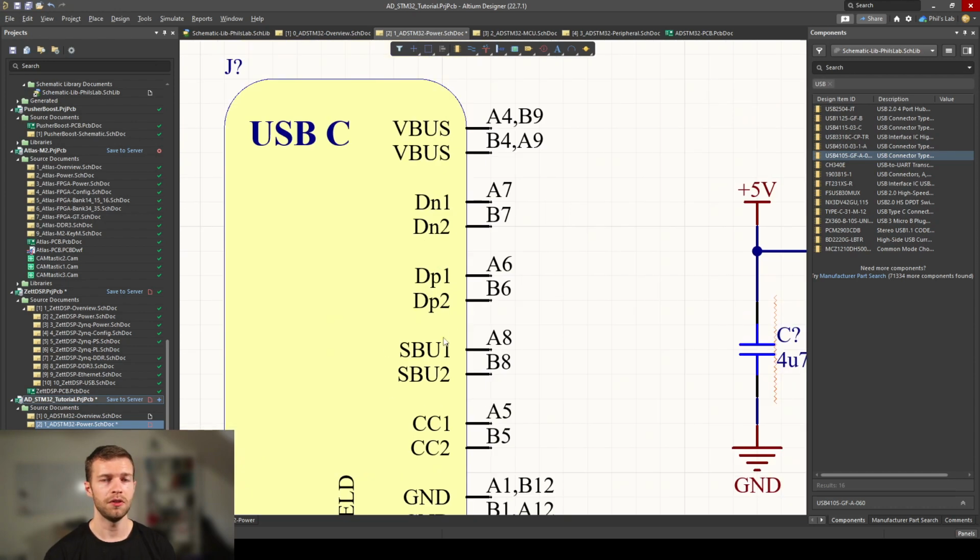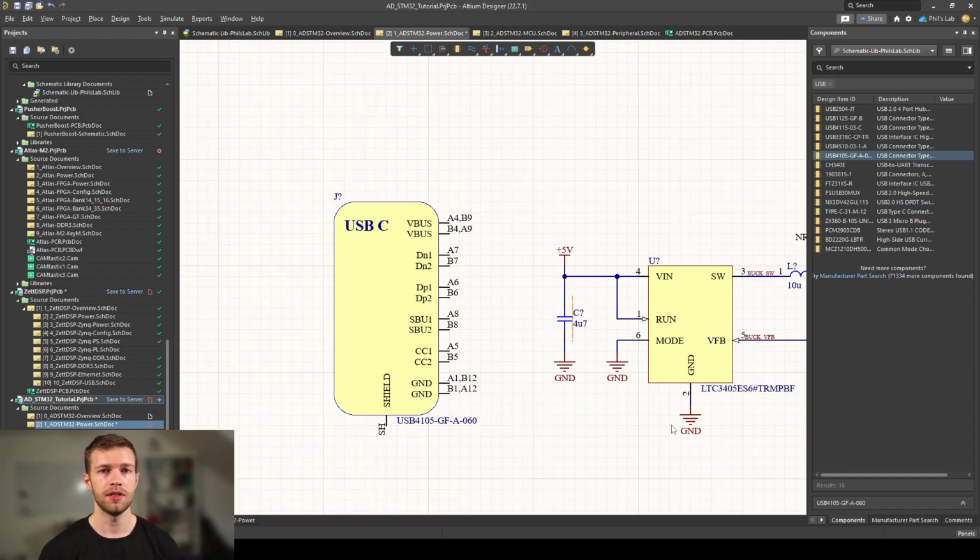We also have these SBUs, which are sideband use signals, and we won't be using those. And we have these differential pair signals. So DN is the inverted differential pair signal, and DP is the non-inverted differential pair signal. We can also see that we essentially have pairs of these connections. This is because USB-C, of course, you can plug in two different ways. Depending on whether the orientation is one way, we'll have all the top pins connected, and if the orientation is flipped by 180 degrees, we have the bottom pins connected. In more formal designs, we would use USB switches to ensure we don't have any stubs when routing. But for us, we'll just link them together to make sure we'll always have a connection, regardless of the orientation of the USB-C connector. Let me just hook up and connect this USB-C connector, and we'll discuss the circuitry after I've done that. I'll see you in just a second.